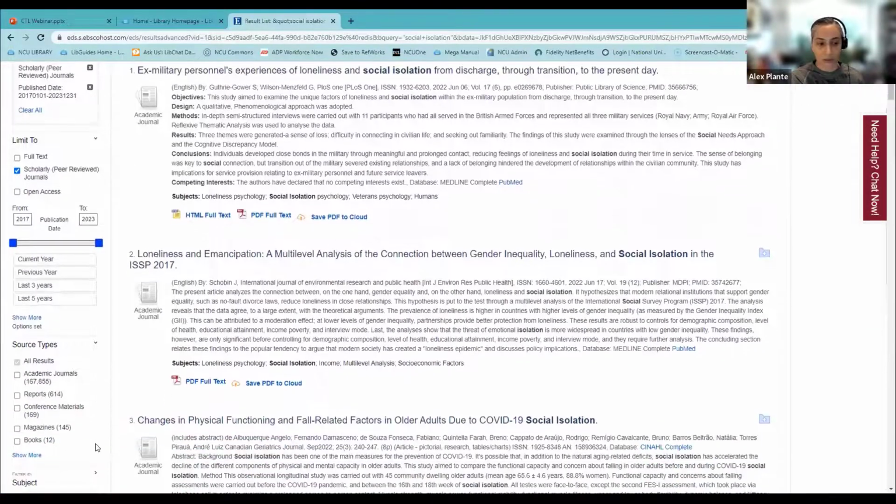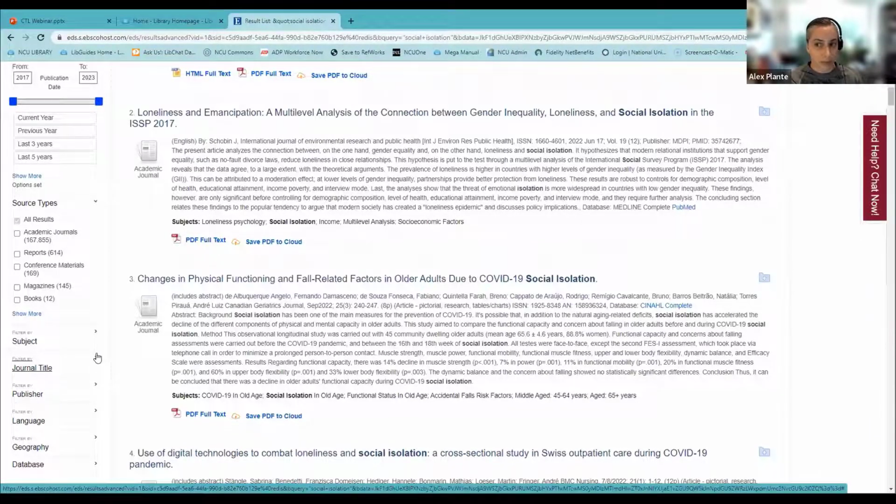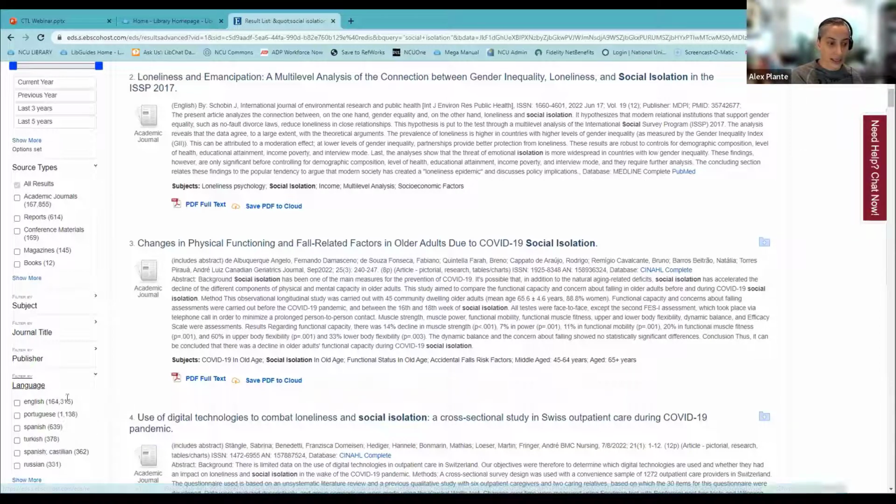You can also continue to refine it if you are interested in looking for a particular journal, right? Again, if you know the name of a particular journal, you want to see just results from there. You can refine it by subject, right? So you can add on some additional search parameters. Language is actually a shocking one that I feel like we don't talk about enough, but here you can actually limit articles to your preferred language, right? So for me, that would be English. So I could come in here and select English.